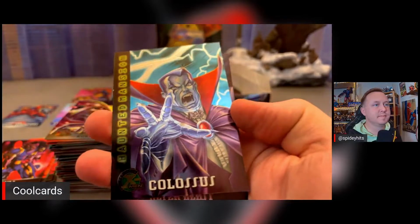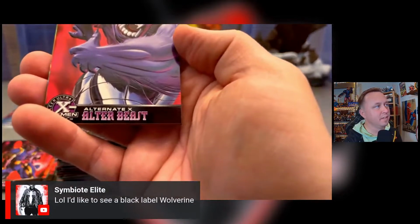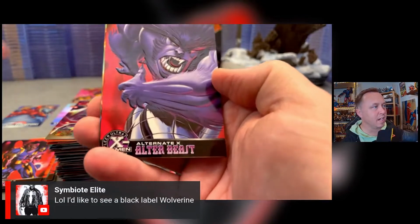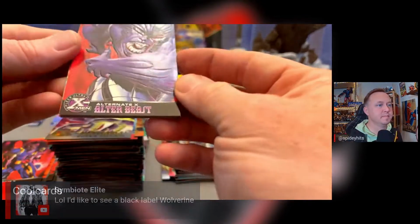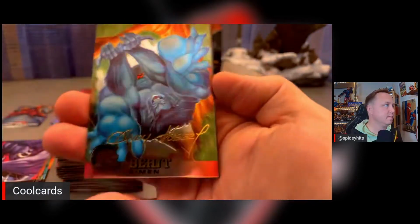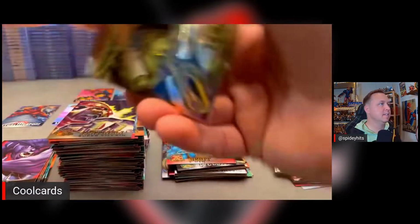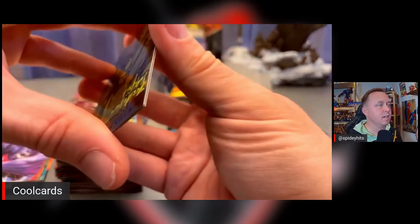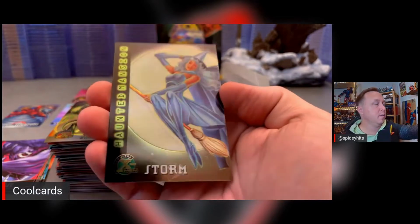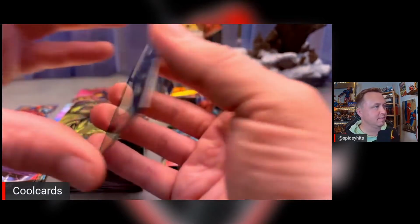There's a Vampire Colossus again. Alternate Beast. There we go. Alternate X. Ultra Beast. The Ultra Beast is totally out there. I love the shine on the middle leg there. There we go. Foil Beast. Yes. Two beasts in a row. Sauron. We haven't seen this Haunted Mansion real quick. We got Storm as a Witch. Storm, that's awesome. That's a great card.